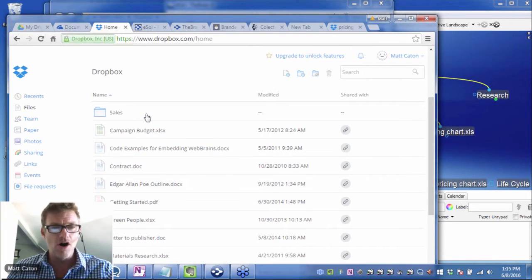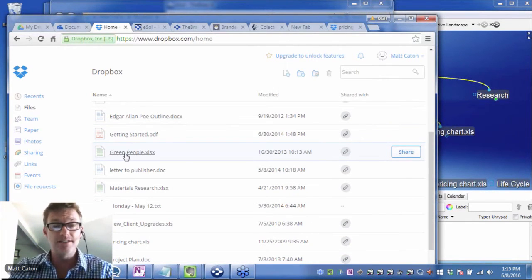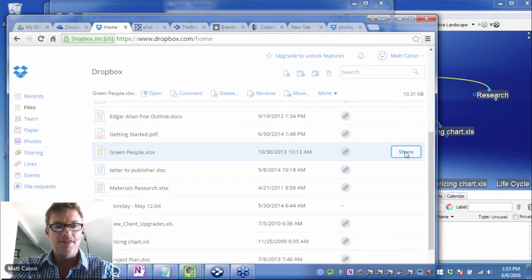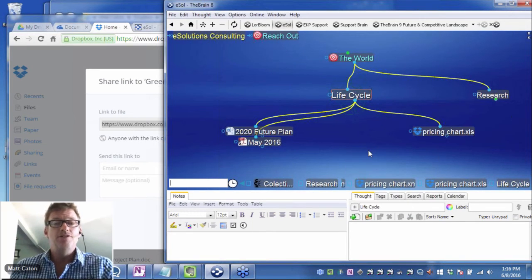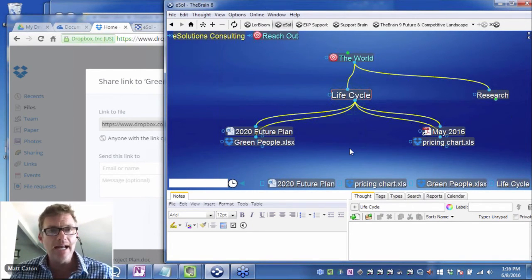As you can see, all of the files in my list of available documents in Dropbox have this nice little share icon over to the right. I can click on that for any particular document. There's the actual URL. Once again, I simply copy it and right-click in TheBrain and paste that web link. So it's so easy to get items from Dropbox, the local link if you just want to link to that local file, or the online link, which you can get from the desktop, from that folder, or right here from the web interface as well.